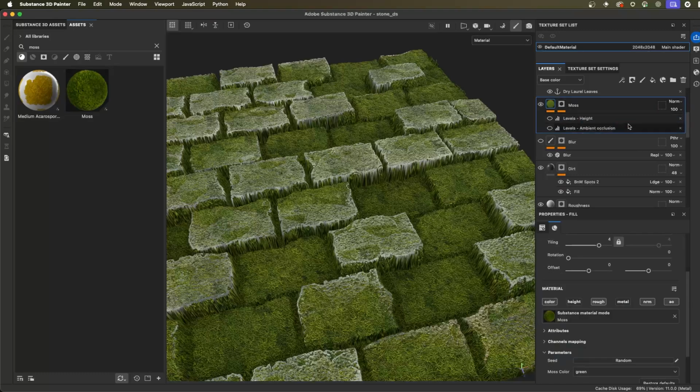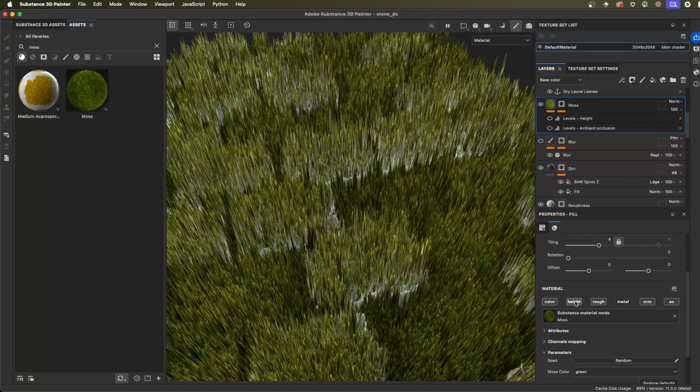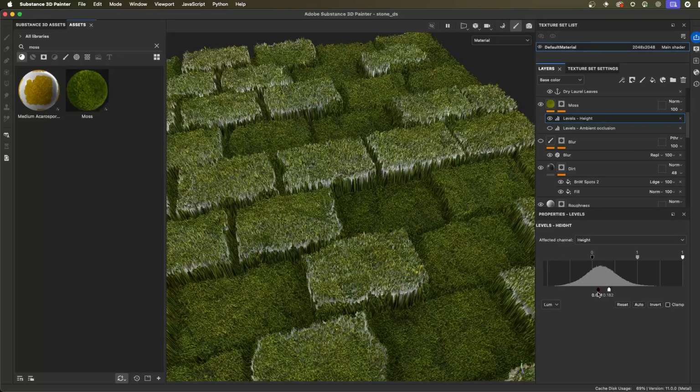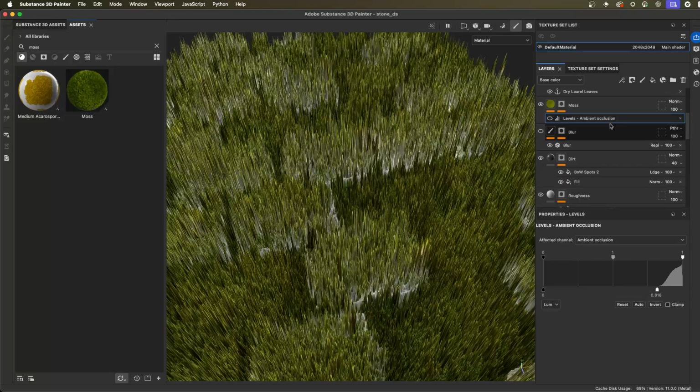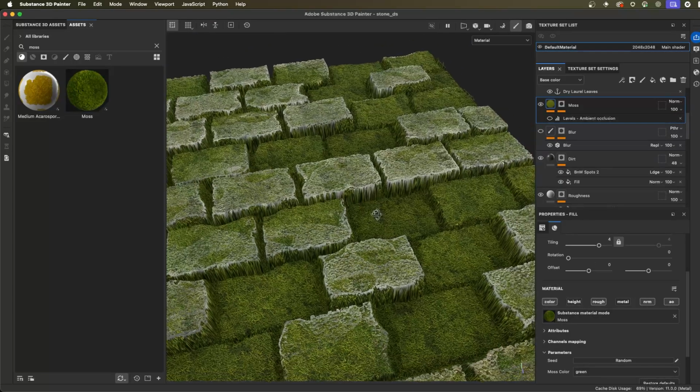Now, to control the compare mask on the layer itself, the first thing you can see is that I have this height turned off. Now I have this levels. I don't even need this anymore because I turned height off. But if I turn it on, it looks crazy in the viewport. Here I was using height like this to control the height density of that. But you know what? I decided I don't want to mess with height. It's just really going to cause too much issue with subdivision. I don't need it. So I'll just delete this and go back to the height here and just turn that off. Okay, so that takes care of everything.